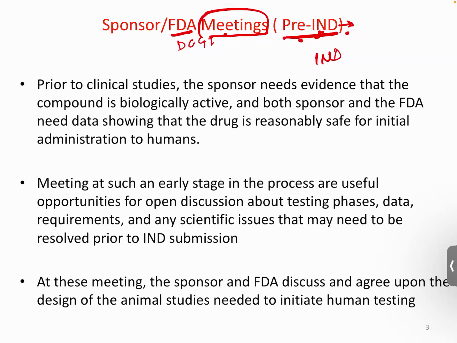So they gave us these meeting minutes saying that your preclinical testing is not sufficient. So what does that mean? That we need to do one or two smaller studies on animals so that we can make our application complete. Just imagine if we had submitted, then they would have rejected it. Then again, we would have planned these animal studies and submitted it again. So it saved us time.